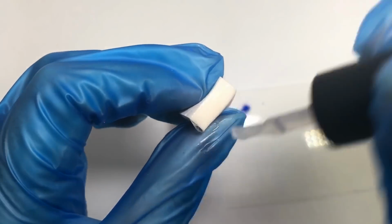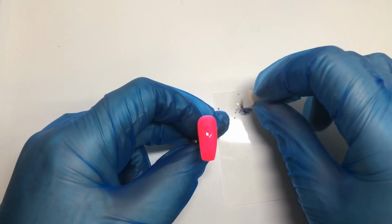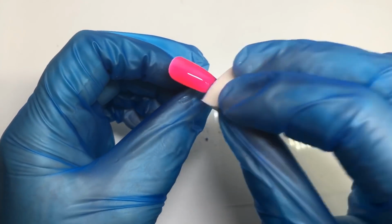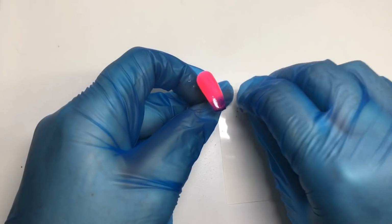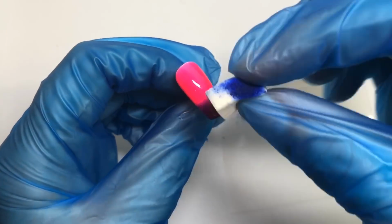So this is the wet technique, okay? You would apply some gel top coat over the sponge and then pick up the pigment. So I'm just going to get some on the bottom and basically work that up the nail. Which I didn't have much success with. I really don't know why. I've not ever used this technique before, so maybe that's why I'm not used to it.